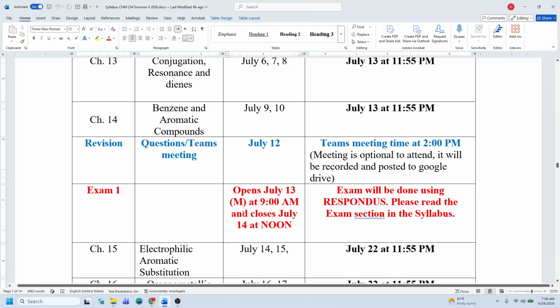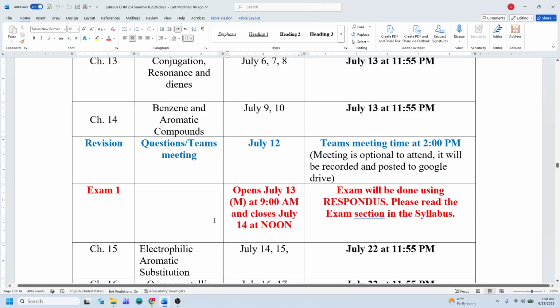Your exam 1 is going to be on eCampus, and it's going to be done through Respondus Monitor. I'll walk you through how to download Respondus for the exam when the exam approaches.